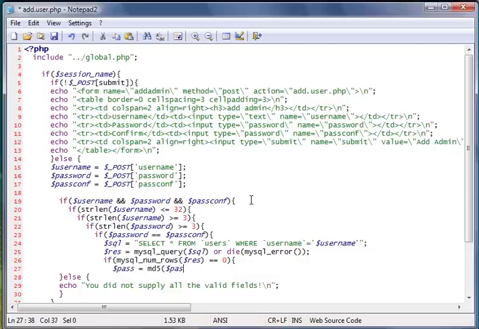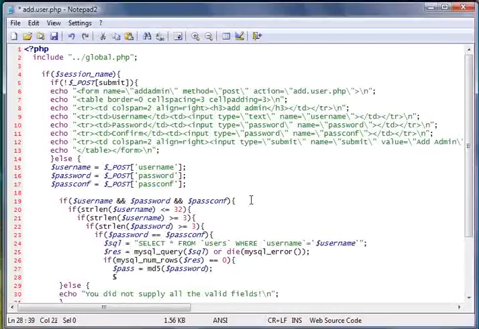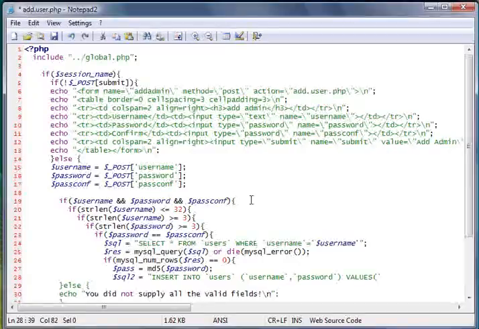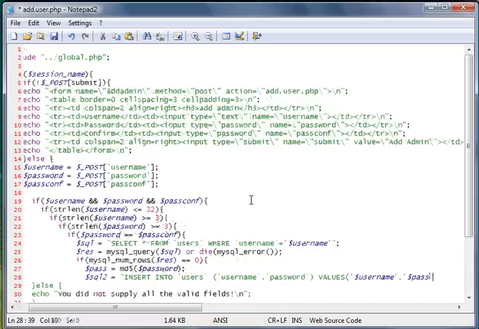encrypt the password like so using MD5. Then we're going to open a new SQL query. We're going to do insert into users table, and then define the values we want to insert: username and password. Spelled password wrong. And we're going to tell the database that the values of those two have to equal this: username and then pass. Pass is the encrypted password. Okay, and then we're going to add that.